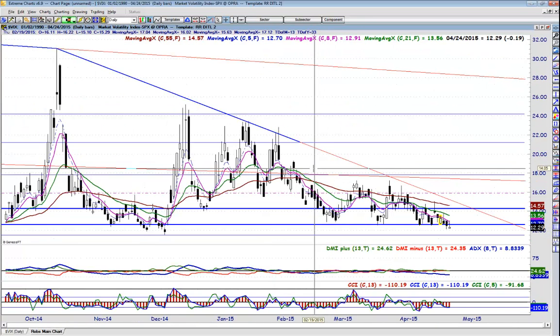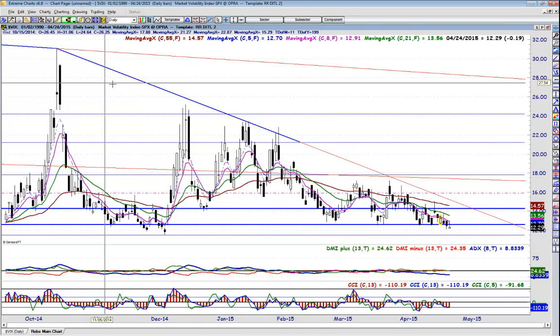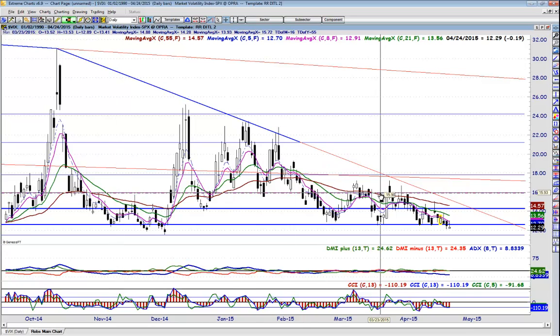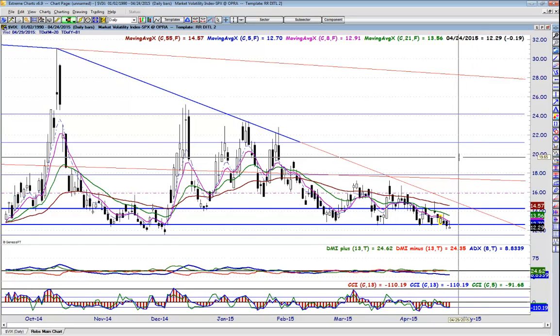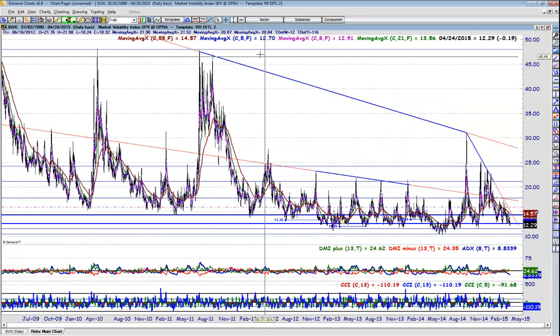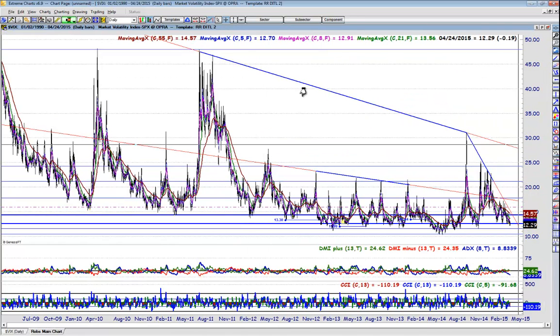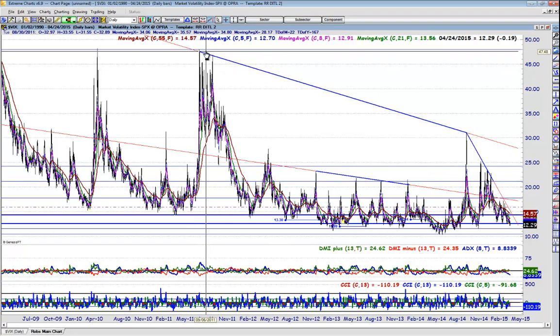I am looking at two different things overall. This shorter term downtrend line that we've pushed under. Now, sooner or later, we're going to have to break it. It's just getting so low in price, we're not going to have a choice. I'm not overly concerned with that. My bigger view is what's going on with this line here. That's going to be the bigger concern when we stretched out to that 45 in 2011.